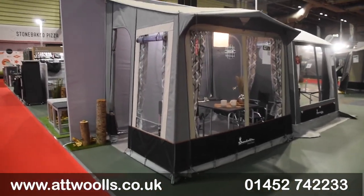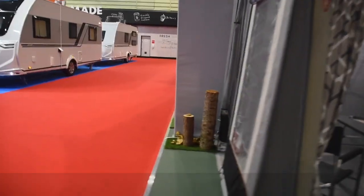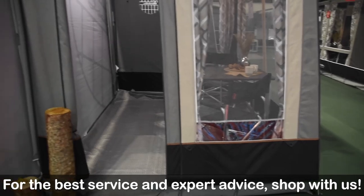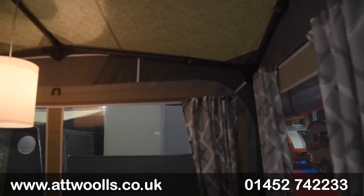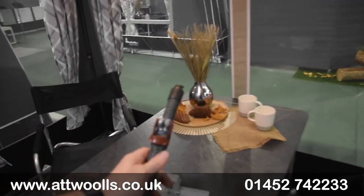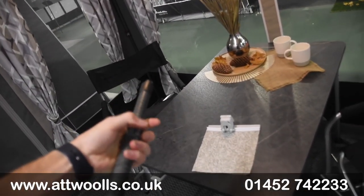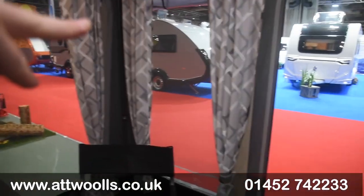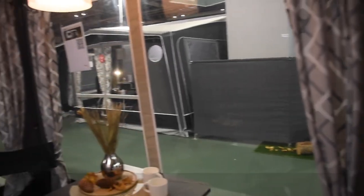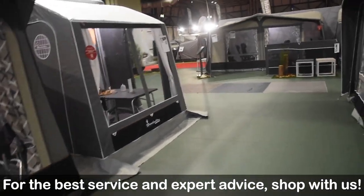Then we move on to the Minor Dawn. The Minor Dawn is a small porch awning - decent size, big enough without being too big. It's 235 deep - a little bit smaller, but something perfect just to take the shelter and allow you to get into the caravan itself. No option for annexes on this, but it still fits against the van in the same way. Carbon frame, so really nice and lightweight. You've got the additional ISO fix so you can get adjustment, and it locks in place to give you structure without any slippage. Beautiful patterned curtains - the pattern is even-sided. Mesh windows on either side for airflow. The front panel can be completely removable to reduce the weight. That's the same with most Isabella awnings - all the panels reduce, so when you want to slide it into the awning rail, you can happily do that.